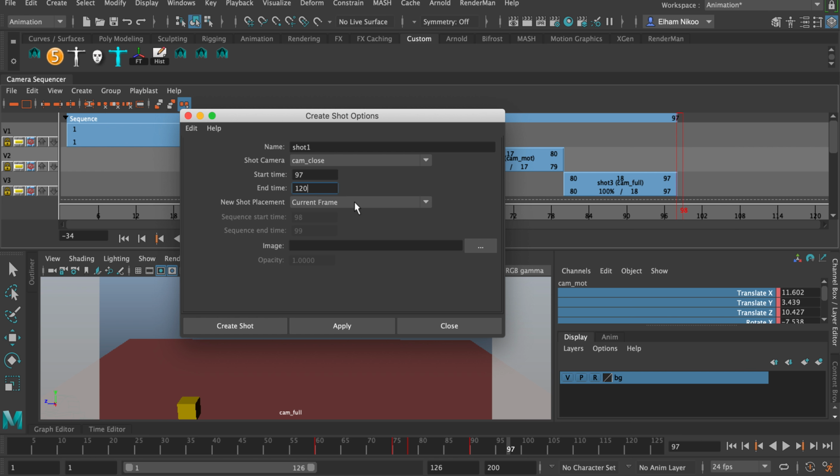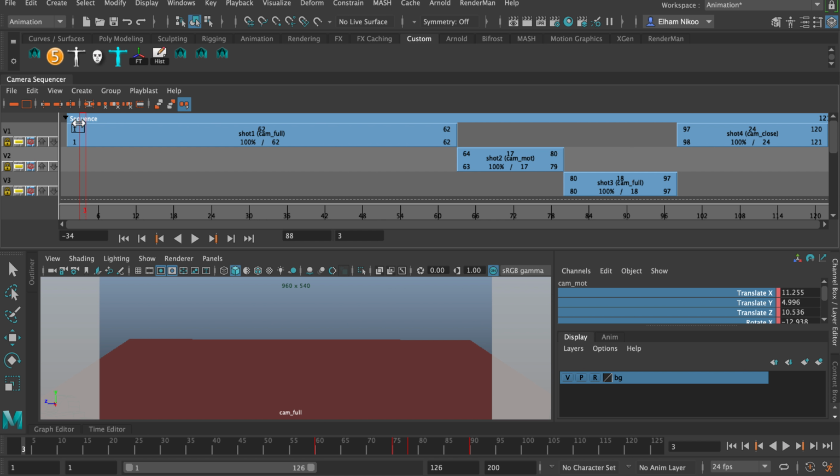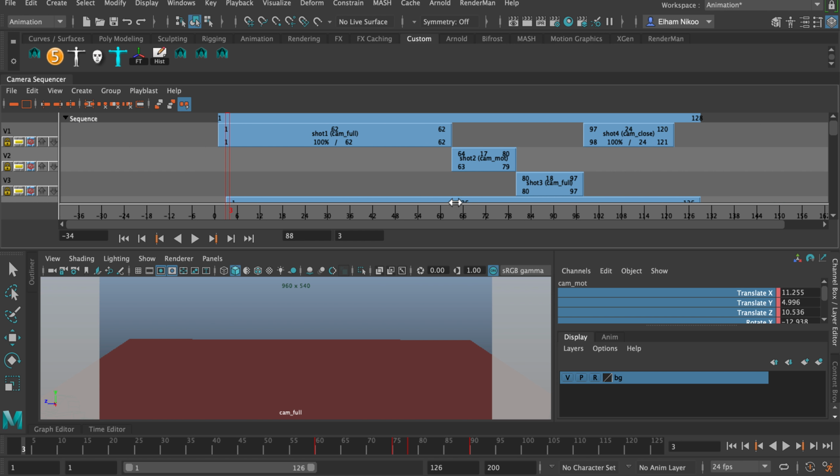We're going to edit that later. At the current frame sounds good. And just hit apply. Then it does that. Puts it in the first one. I don't know how to get rid of it, so I'm just going to create a new one. Okay, I'm just going to delete this one and put this down here.